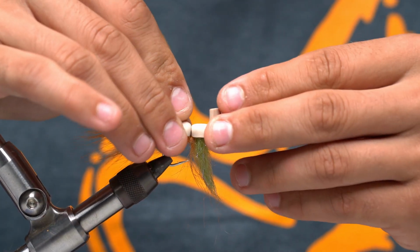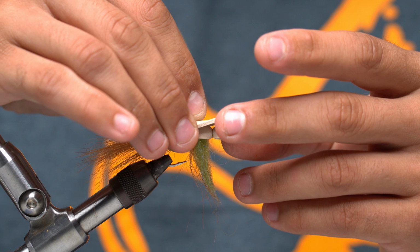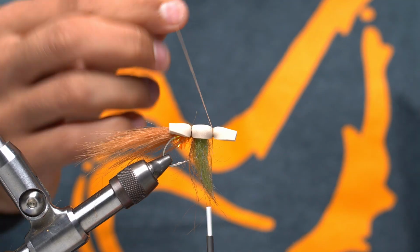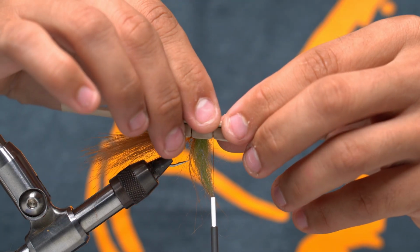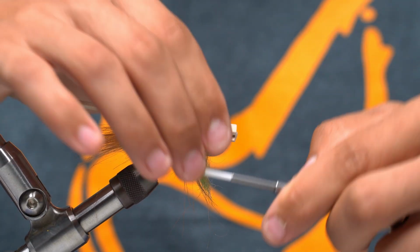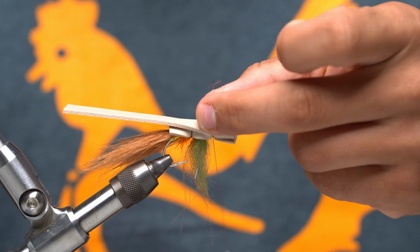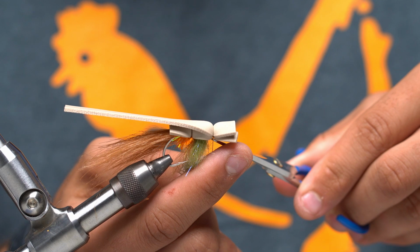Next step is just making sure everything is nice and straight. And we're going to measure where we want to mate up with that piece. And we can start our thread again right in front. Trim the tag end. Take our piece of foam that we trimmed off. We're going to tie down that second piece of foam. I like to do 2 or 3 really tight wraps and then a set of 3 whip finishes. That's more than enough for this fly.